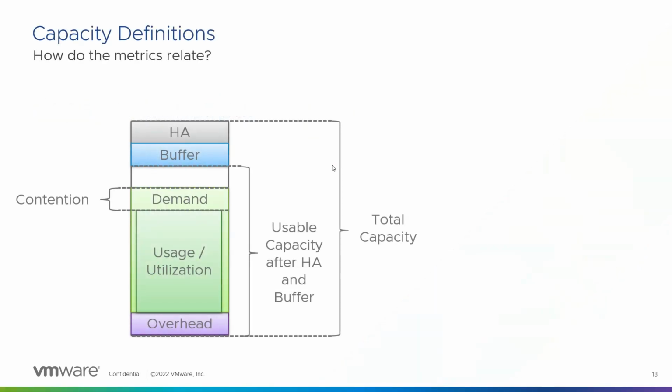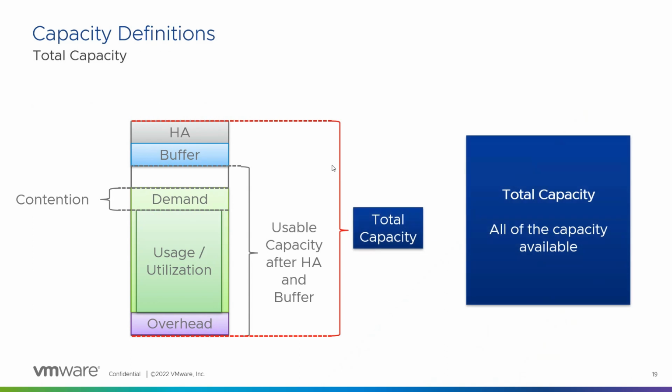So we're looking at the capacities. The first thing is to try to understand some of the terms that we talk about when you're looking at the UI within Aria Operations. So I'm just going to go through and explain some of the key concepts here, and then that should help you understand when I talk about these terms what they actually mean.